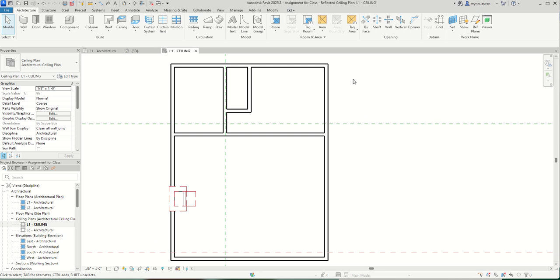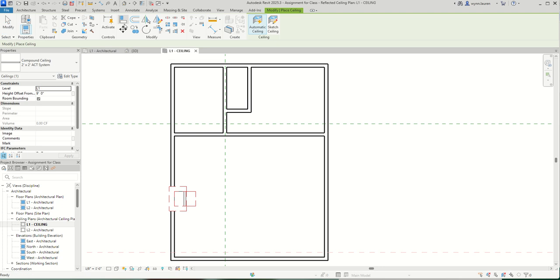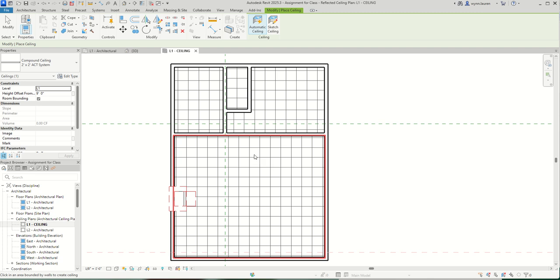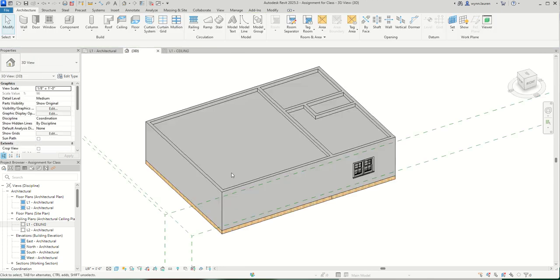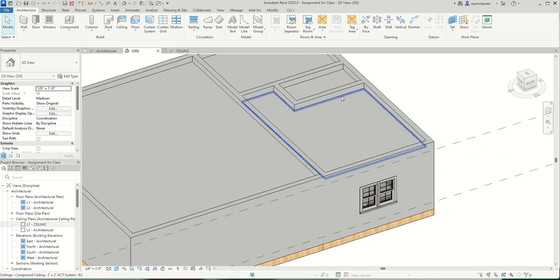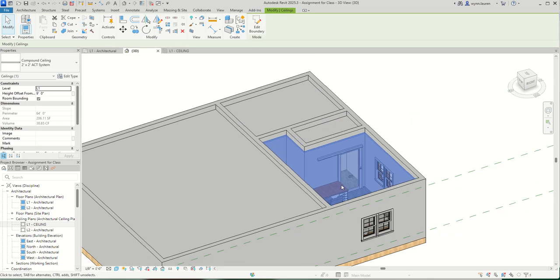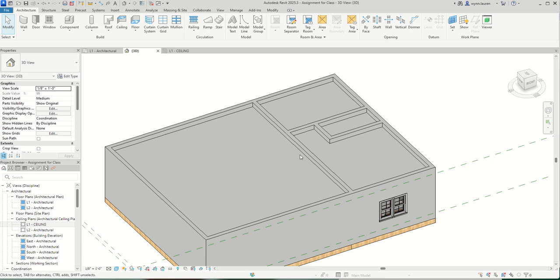Luckily, it is really easy. Okay, once we are in our ceiling plan, we click on ceiling, and it's going to automatically put you into automatic ceiling. See, if you just hover, don't click, it'll basically recognize rooms and areas. Then you can click and create ceilings in all those rooms. Okay, easy. Right? Now, if you go to your 3D view, you have a ceiling here that you can select. It kind of is like a floor, but a ceiling. Okay? And so sometimes when you're working and you're looking in 3D view, the ceiling actually gets in your way.